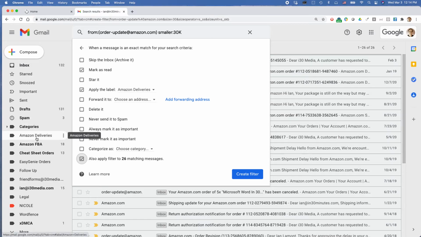So let's say that I'm expecting a delivery and I don't see it. I can just click on this label and it will show me all the automated messages I've gotten from Amazon. So this is really effective for sorting out your mail. Just remember that sometimes this may have unintended consequences. So just be careful of the criteria you use, because some certain messages you may want to show up in your regular email inbox, and some you want to filter in some way. Just think about how to do that, maybe do some tests, and hopefully it will work for you.